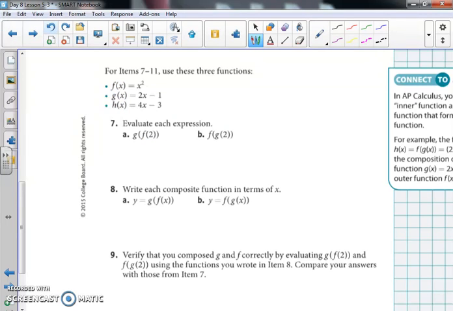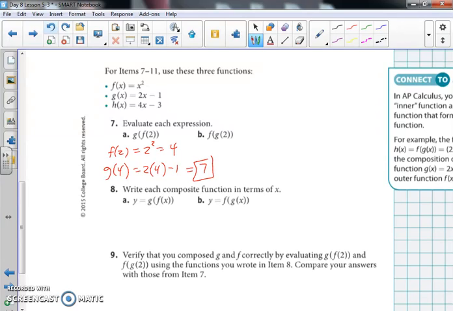So find f of 2. You plug in, so f of 2 ends up getting you squaring 2, right? So you get 4. We're going to use this number now, and we're going to find g of 4. So go to the equation for g, and plug in 4 into that equation. Whatever you get as an output there is your final answer. So this one's 7. So g of f of 2 is equal to 7. Got it?